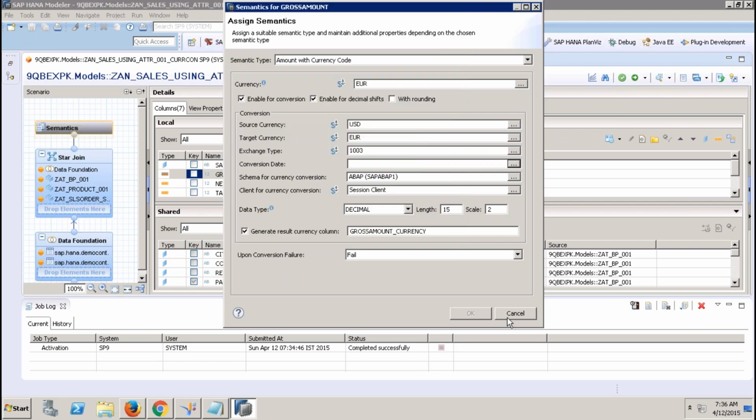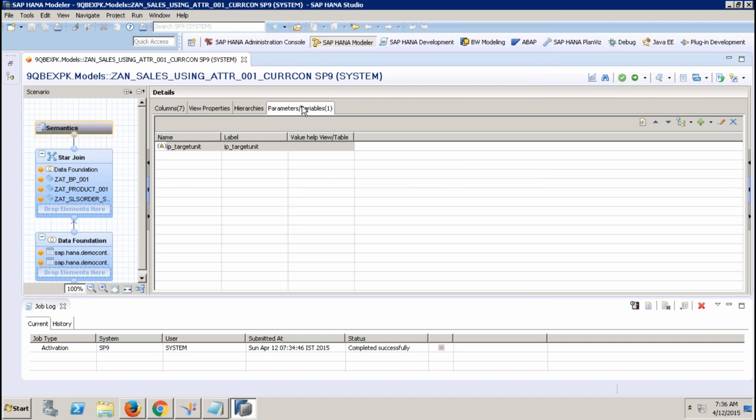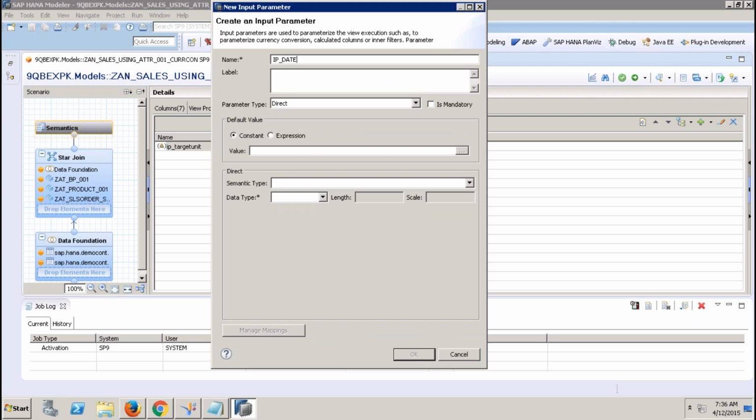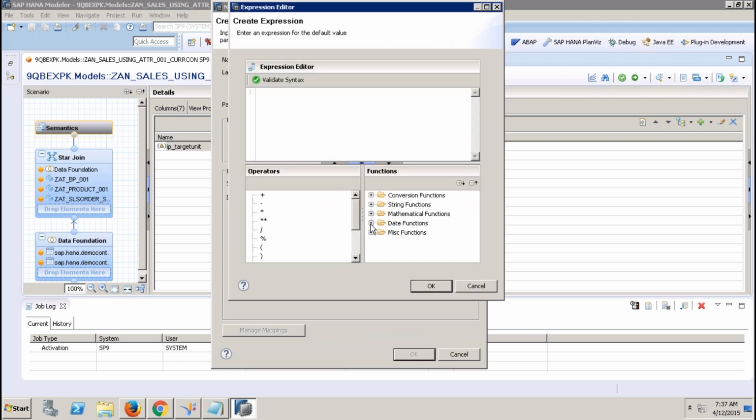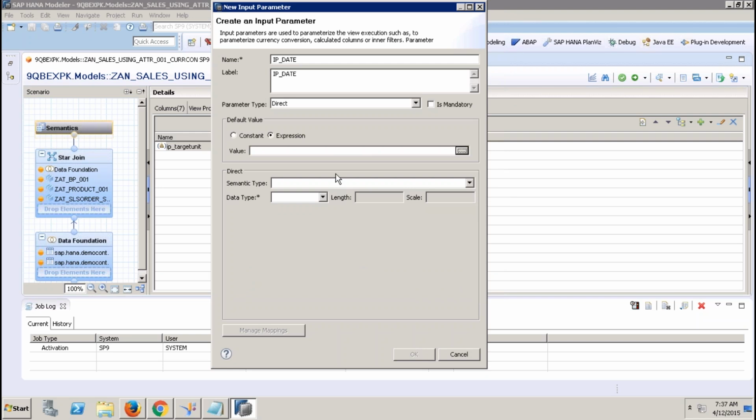I understand. You want to fill the current date automatically. One option is you can create this input parameter directly, and you can give some default value as an expression, today. Now it will give it along with time, but you have to use some function to remove the time. Only the date should be brought in. Okay. This is one option, but this is not the ultimate option. This is a minor workaround. You cannot solve it exactly this way.